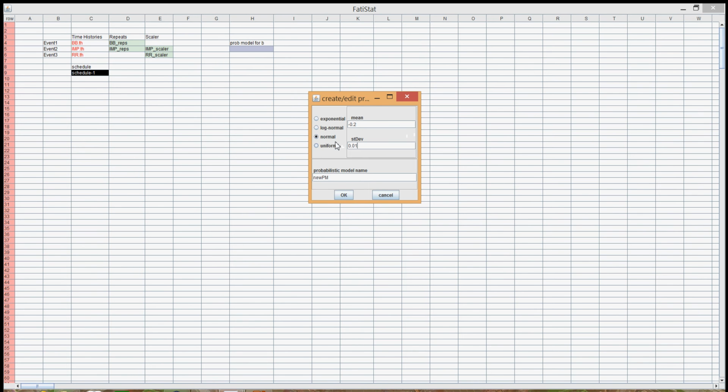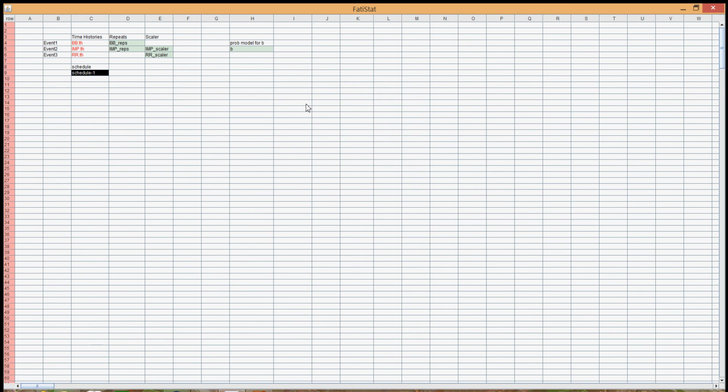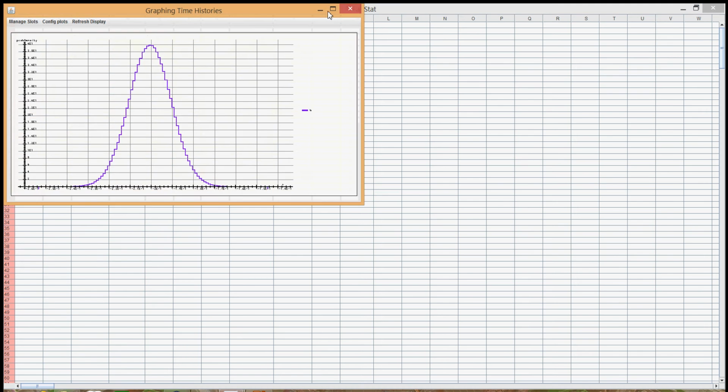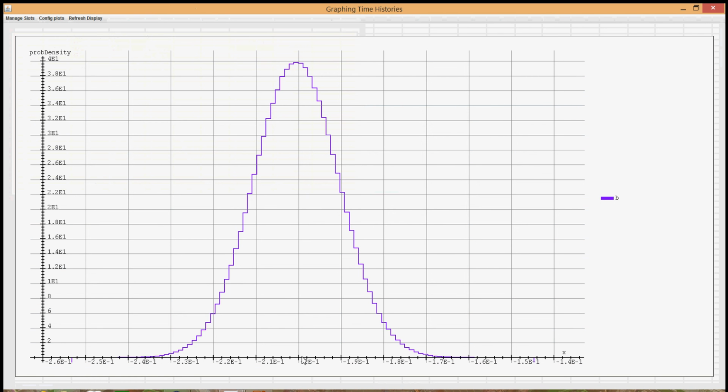That's 5%, isn't it? We call it B, the probabilistic model name. It took a little bit of time there after I clicked OK, and that's because it samples a PDF, so we have it available to look at like that. So an average of minus 0.2.